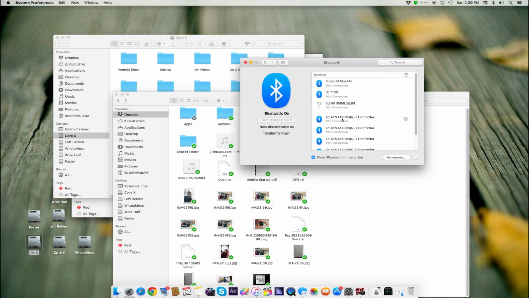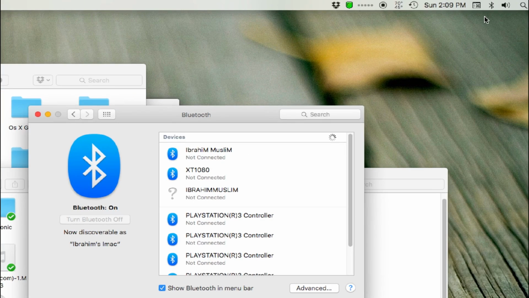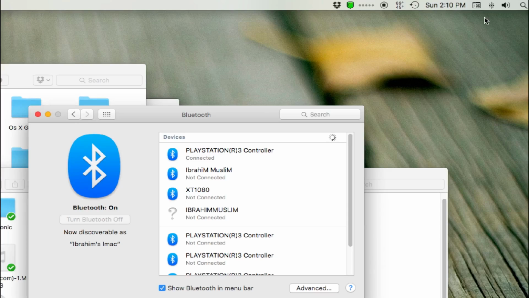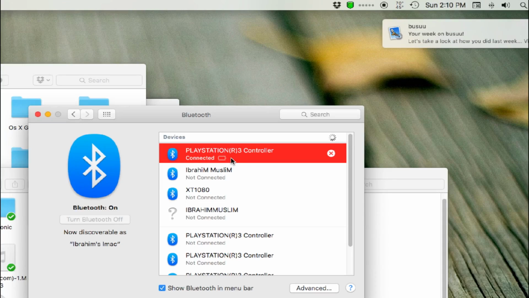Look at this Bluetooth icon on the top, and if I turn on my PlayStation controller, let me cover the light source, as I turned it on, the icon changed, and you can see my PlayStation 3 controller is connected, and I can play different games with the controller as I used to play on PlayStation 3.